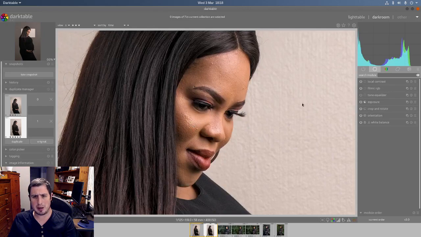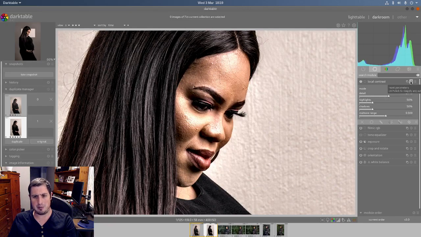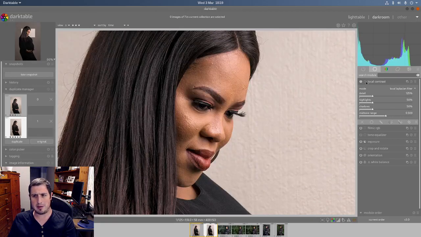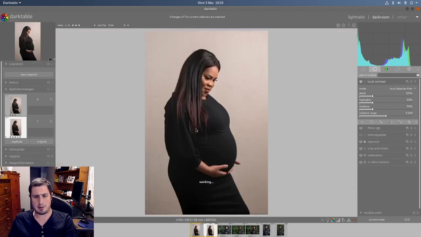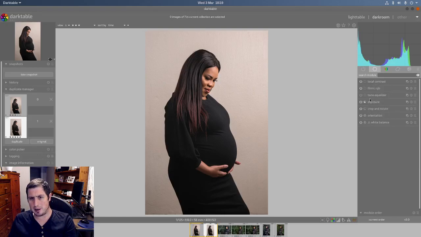The next thing that I do is if you hit this local contrast, see how it bumps things up a little bit. You do need to be careful with it. It goes bad quick. But I find just turning it on does provide a little bit of punchiness.